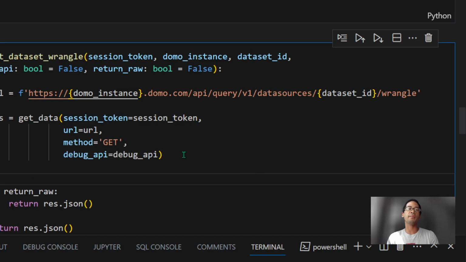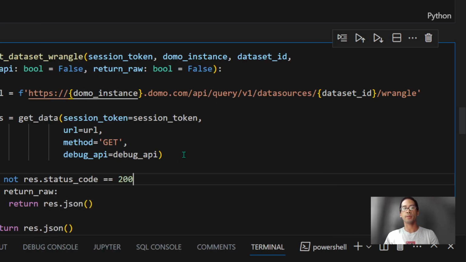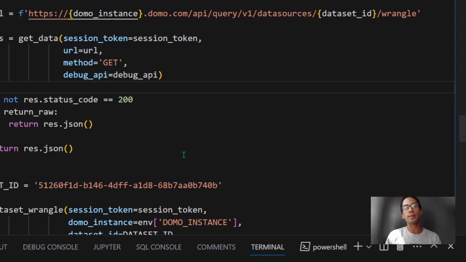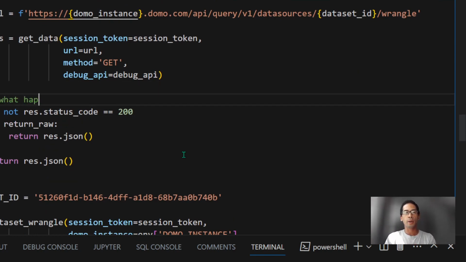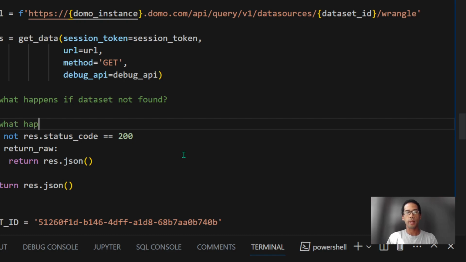And we'll say if not res.status code equals 200. Wait. Do I want that? Okay. So I think there's two things to consider, right? There's two problems. We need to consider what happens if data set not found, and then what happens if invalid authentication, right?